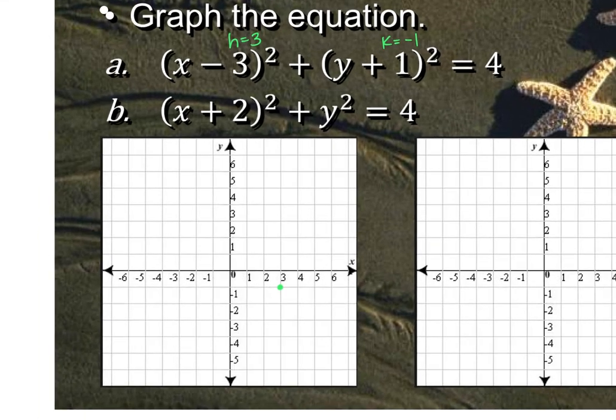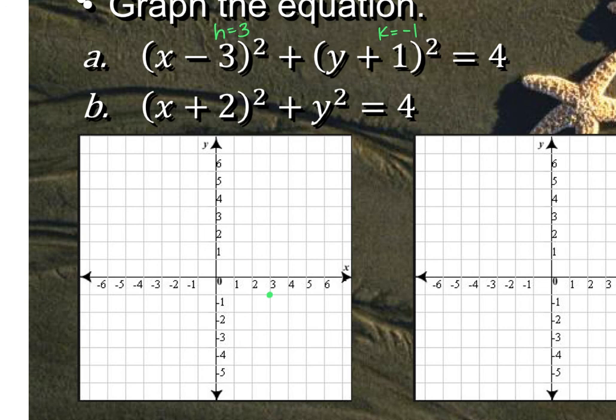How big do I make my circle? The radius is 4. Radius is 4, so we go 1, 2. It's 2. Why? Because 4 is the square, you have to take the square root of 4. So this is equal to r squared, right? If you take the square root of both sides, you're going to get r equals 2. Yes? So now my radius is 2, so let's put a point here, a point 2 units up, a point 2 units down, and a point 2 units to the left, and draw my magnificent circle.